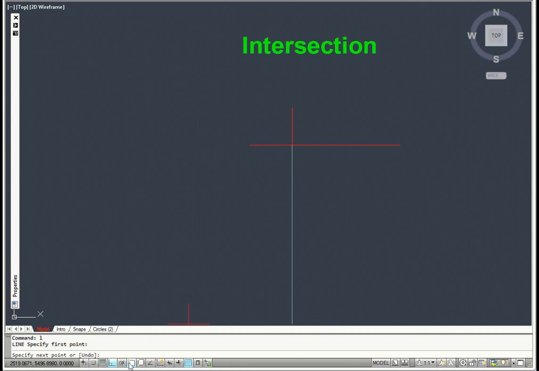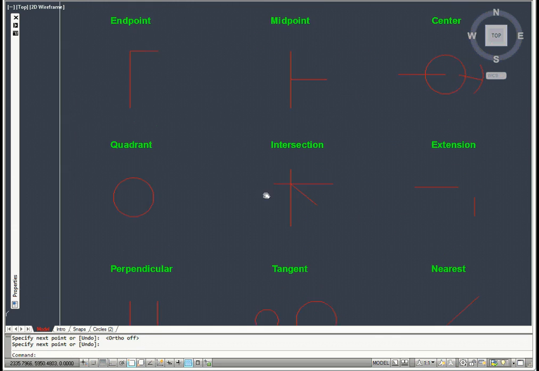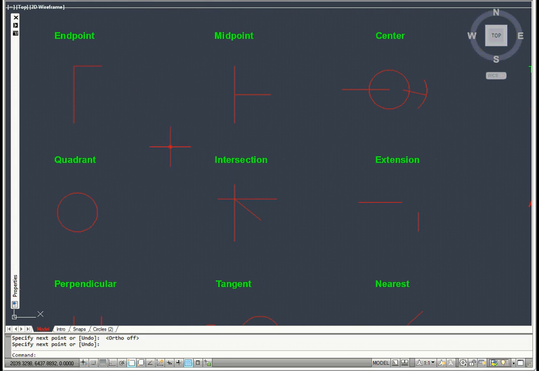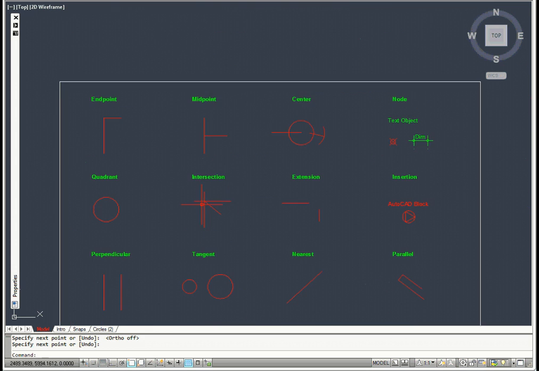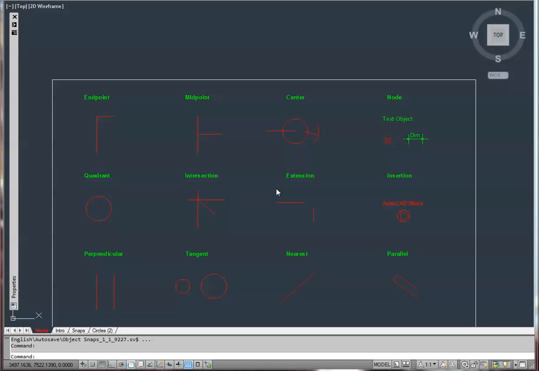I'll just turn ortho mode off, which is the F8 button on your keyboard, or this icon here, which allows me to freely move the cursor around and click to move over there. Okay, so that's the midpoint, endpoint, midpoint, center and intersections looked at. The next snap I'd like to look at is the node snap.